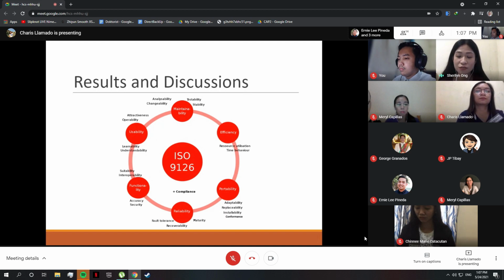Efficiency test was done as well to check its time behavior. How quickly does the app respond? Resource utilization. Is the app utilizing resources efficiently? And remarkable results show that the developed application is very efficient. Also, the proponents did the maintainability test that has a set of attributes like analyzability, can faults be easily diagnosed? Changeability, can the software be easily modified? Stability, can the software continue if changes are made? Testability, can the software be tested easily? It shows fair results.